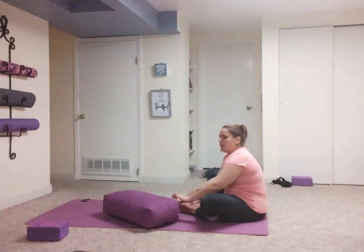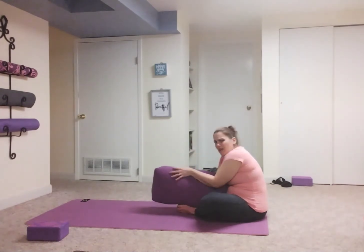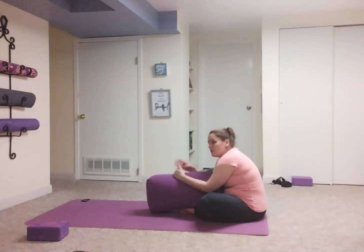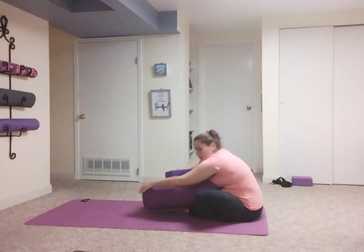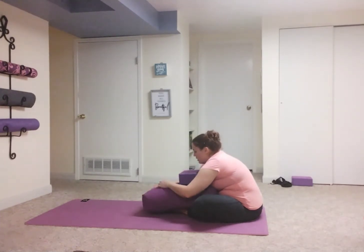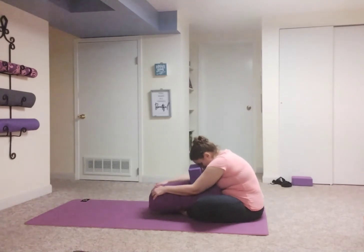So we have our feet together. And all you're going to do is grab your pillow. I'm going to turn mine up on its side and you're just going to sit. You can rest, you can bring a block. Now let me grab my block and I'll show you. So you've got your pillow and your block, and you're just resting your head on your bolster or pillow, and then your yoga block. If you need to, you can turn your block up and hold on to the pillow.